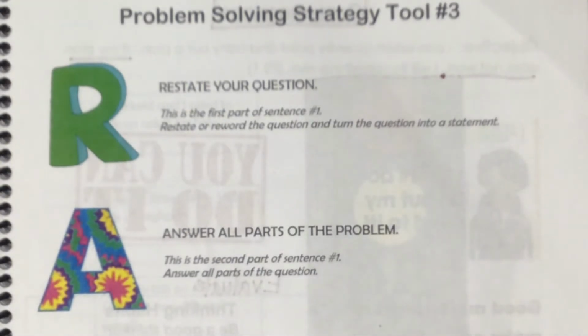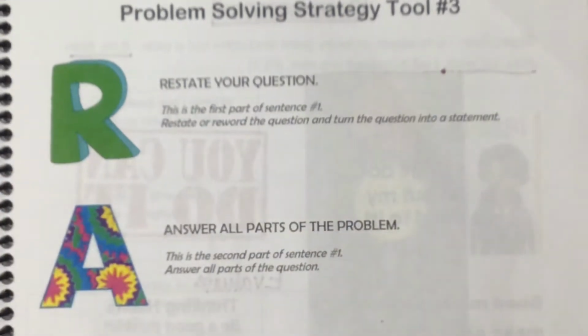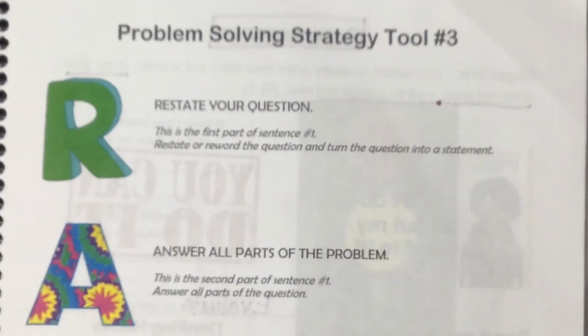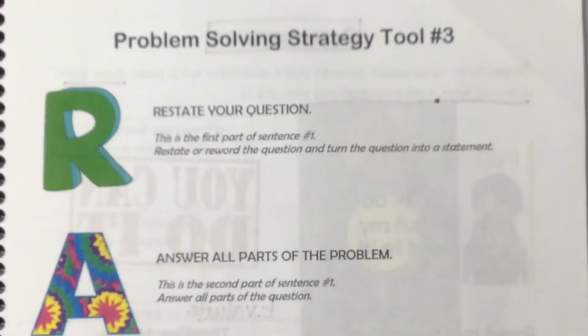And we are going to practice one like this together today. Just like in language arts, the first two are to restate and answer the question. We have all been doing this all year with all of our problem solving, so we should be able to check this off. We are experts at restating and answering the question. Occasionally, I have to remind people to put a period or a capital letter, but we are all pretty good at restating and answering the question.